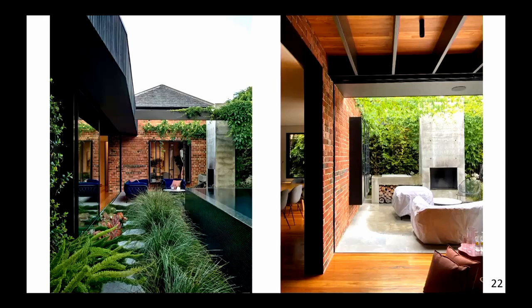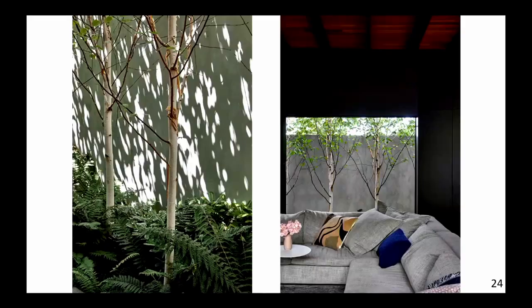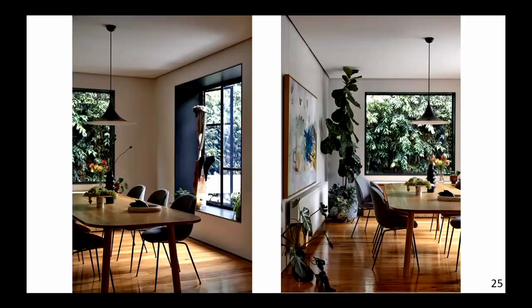The building form contains a slender chamfer extending out to form a protective eave, which is repeated internally in the form of the canted joinery and the material connection between the kitchen and family. Architecturally, the intention was to provide a framework from which to view and activate garden aspects and its composition. Designed from the inside out, a series of interior picture windows curate vignettes to different aspects of the garden.